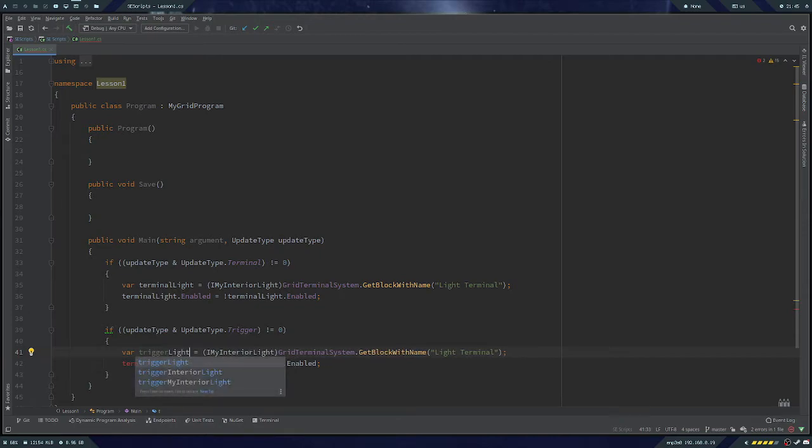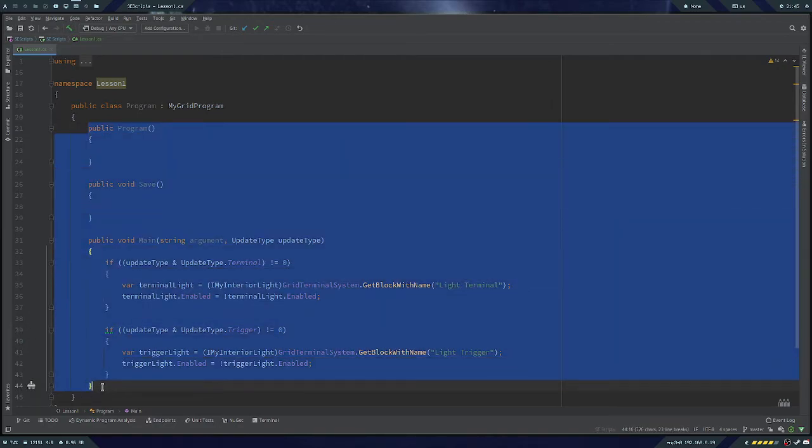Oops, I typed something in weird. And as you can see, it's complaining that it doesn't know what the terminal light is. But we will now get our light with the name light trigger.